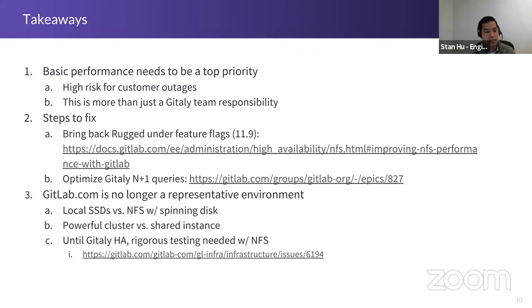But the way we really solve this is to optimize these queries. You'll hear a lot about N+1 queries. Well, N+1 is really a name for a case where you're just issuing way too many queries. I can talk about the details of why it's called N+1, but basically we need to optimize this down and get it to the point where we only need maybe one request or maybe two, not 100, not 150, and so forth.